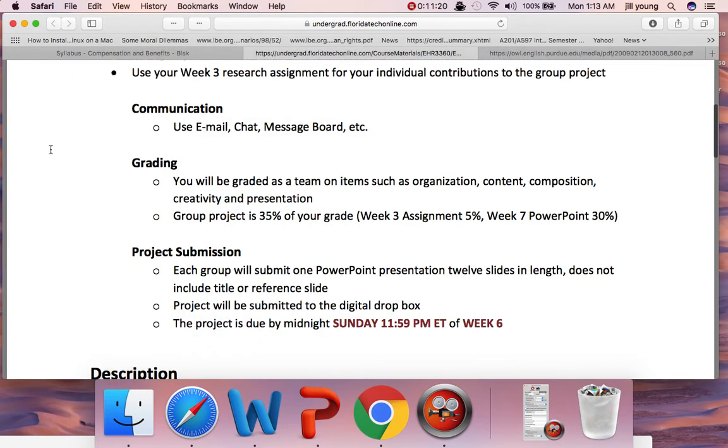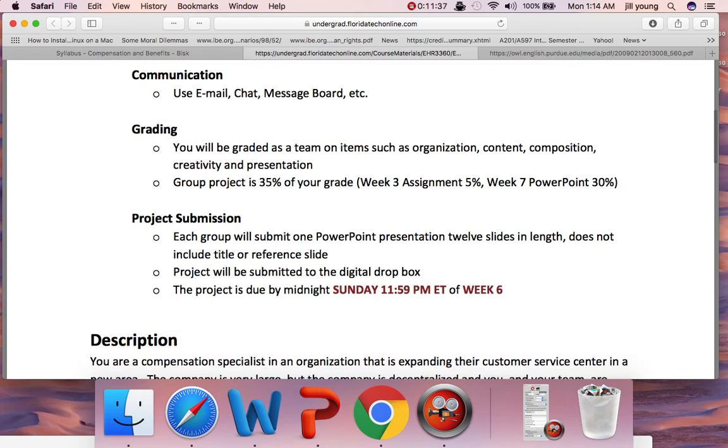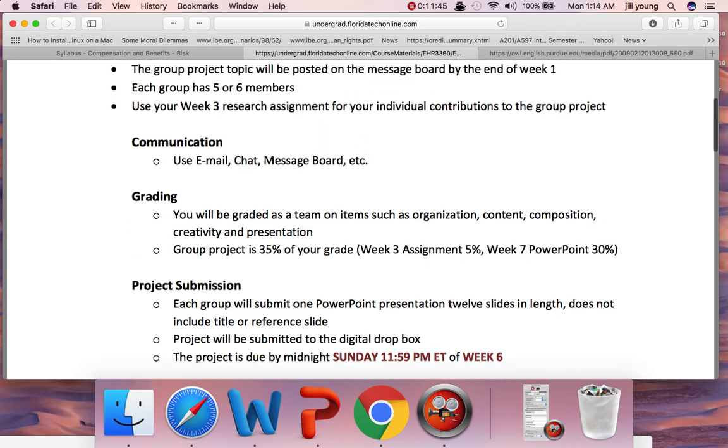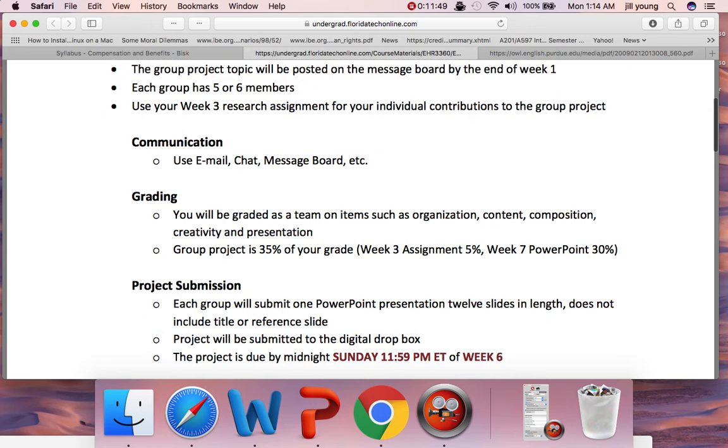Anyway. But yes, I will be grading it as a team. I'm looking for content, composition. I've done a lot of these projects in different courses where there's a comprehensive benefits plan, because I teach HR in different schools. So I am looking at realistic plans here. Sometimes you'll have students come up with some fantastical things that just wouldn't really happen.